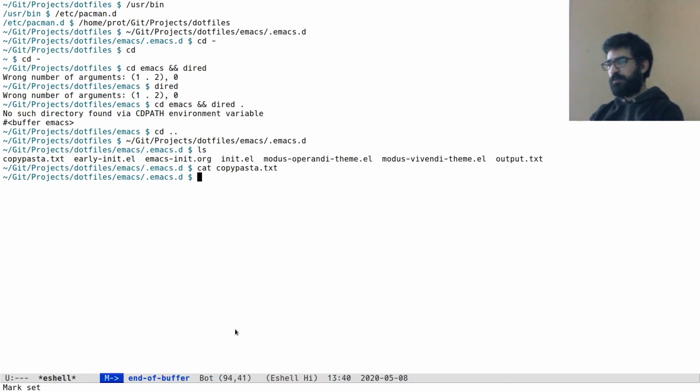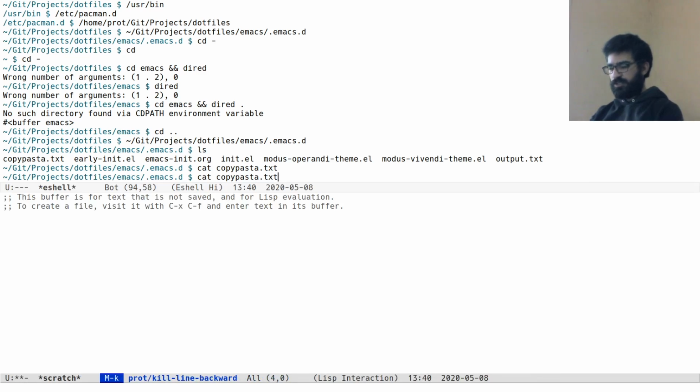Let's come back over here and let's see what else we can do. We can, of course, output, you can read the manual, you can send the output of a command to another device, another file, or even to an Emacs buffer. So I want to show you just with the buffer. Let's switch to the Scratch buffer. You can see this is the Scratch buffer.